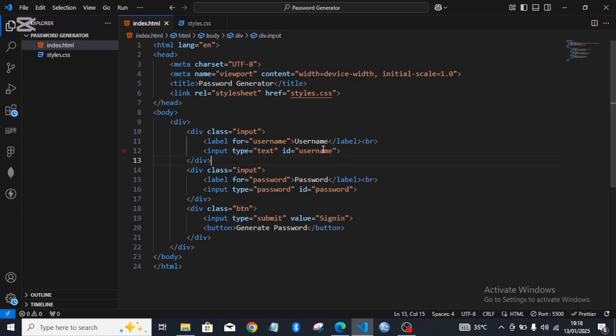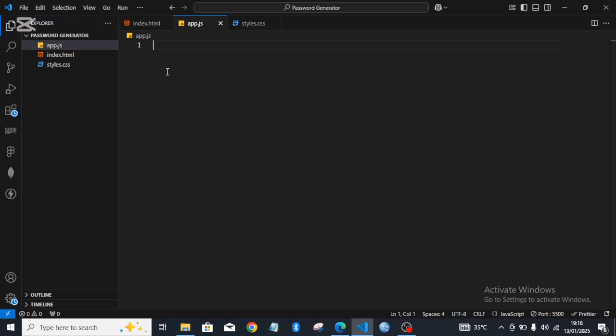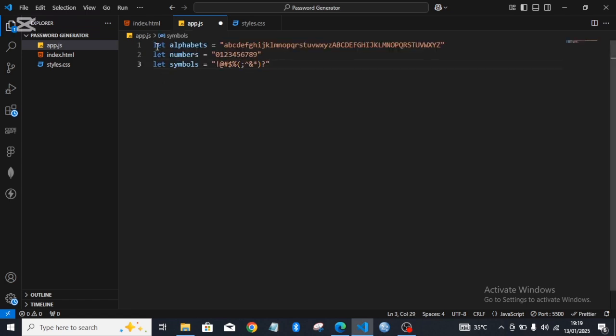So first of all, to get started, I will be creating my JavaScript file called app.js. Since I will be generating a password, I will need letters, numbers, and some symbols, right? So I'll be writing them down like this.